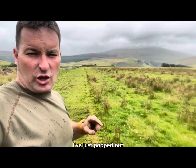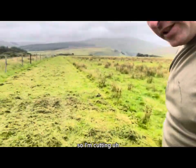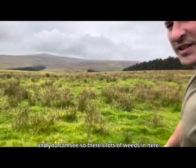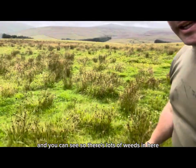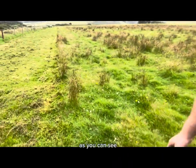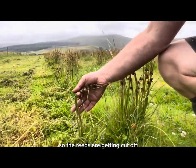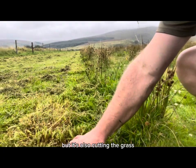Now, I've just cut out because I think I'm a little bit low. So I'm cutting, let's go over here and you can see. There's lots of weeds in here. There's also lots of grass. So I'm not trying to cut too much of the grass. As you can see, let me just move my hand, this bit, the reeds are getting cut off, but it's also cutting the grass.